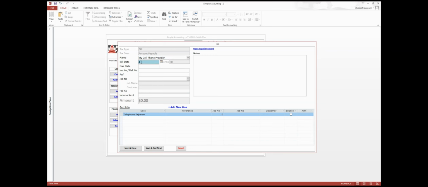Next step is to enter a reference that you will recognize as to the reason for this bill. This is handy information when there are many bills from the same supplier. It can prevent you from entering a bill that may already be in the accounting software. If you have set up separate job accounts for your repeat customers and you want the amounts of this bill to be linked to the specific job, use the down arrow to select the job number.